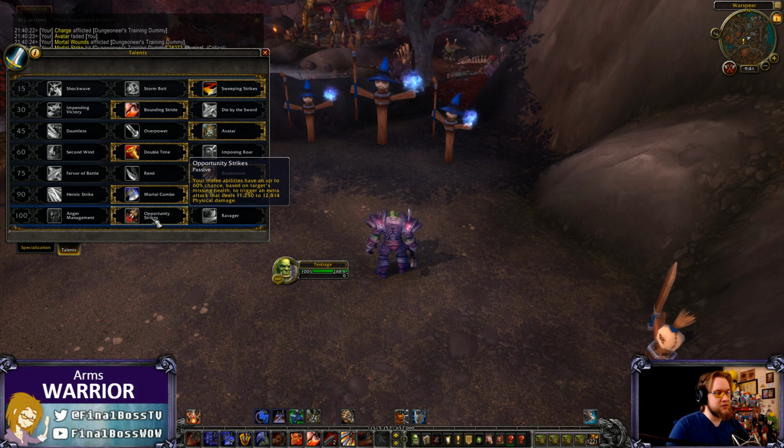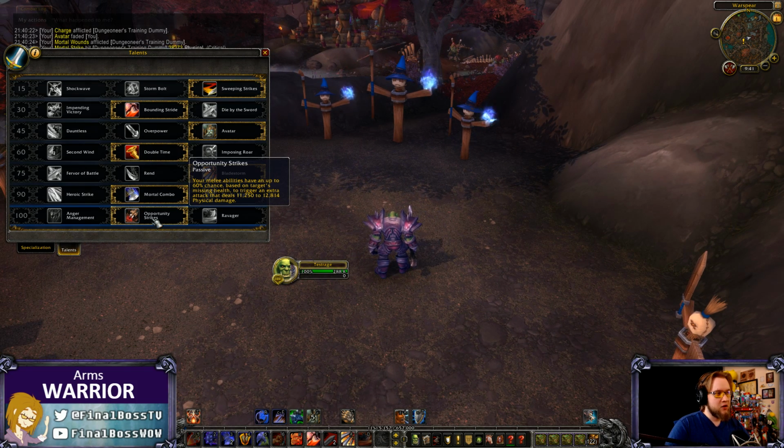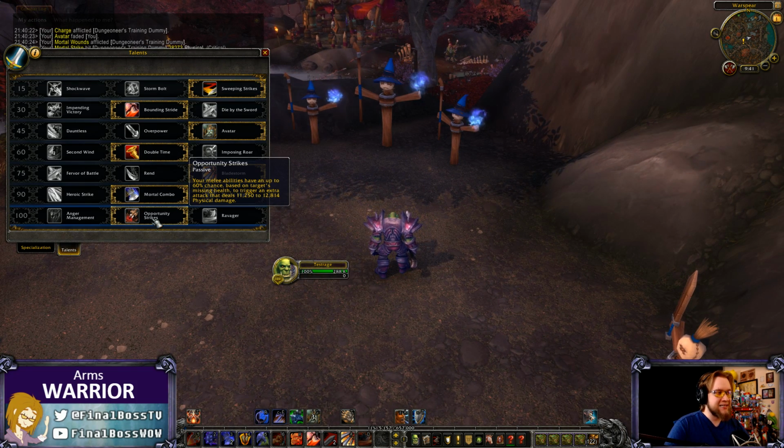Opportunity Strikes is your passive for your level 100s now, where your melee abilities have up to a 60% chance, based on the target's missing health, to trigger extra attacks that deal bonus physical damage. Now, it's just completely linear. At 100% HP on a mob, you have a 0% chance to proc Opportunity Strikes. At a 0% HP mob, you have a 60% chance. So in that range is where your 60% chance for Opportunity Strikes to work.